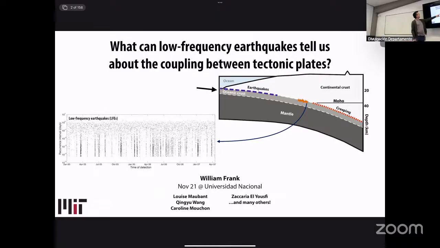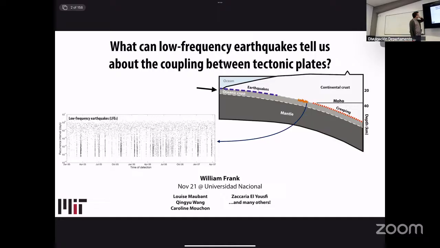What we're going to be thinking about today is, if you look along the plate interface here, we get this transition zone, and I'll talk a little more in depth on later slides. We have what we call low frequency earthquakes. You're looking at 2.5 years on the x-axis, and on the y-axis the inter-event time, or recurrence interval, of these low frequency earthquakes. That means every time another low frequency earthquake happens, we measure the time in between, and we plot it here on a logarithmic scale.